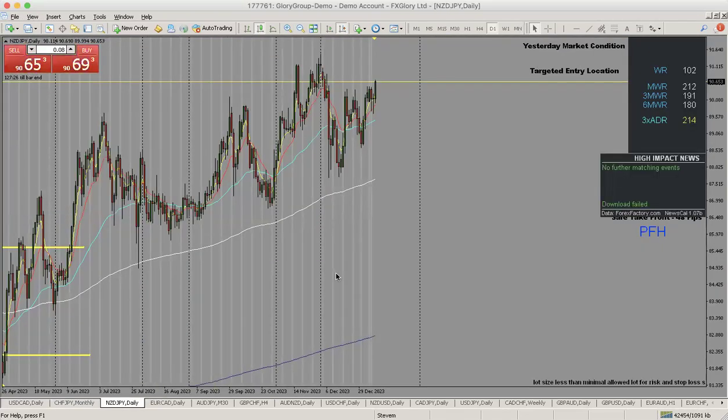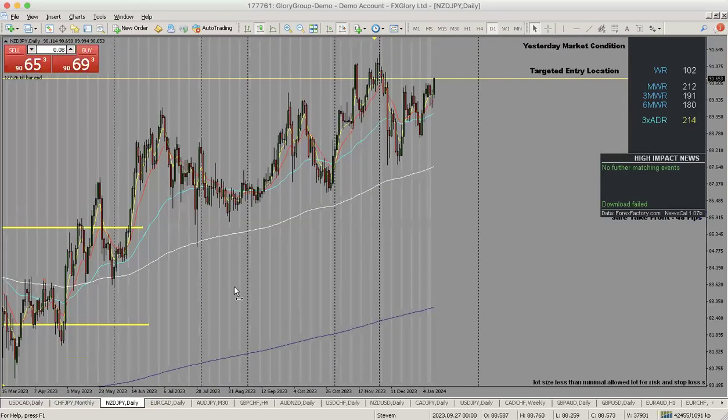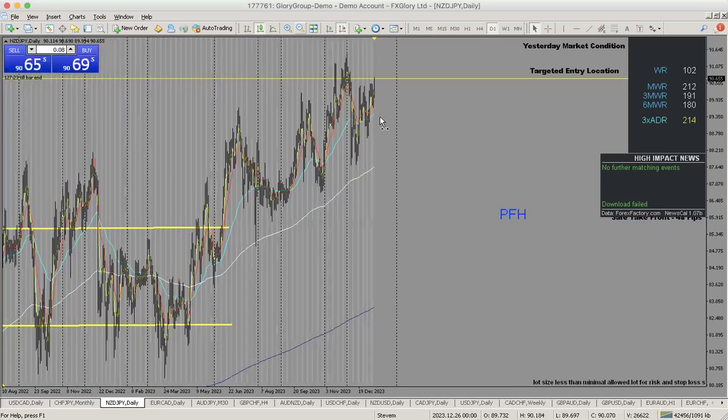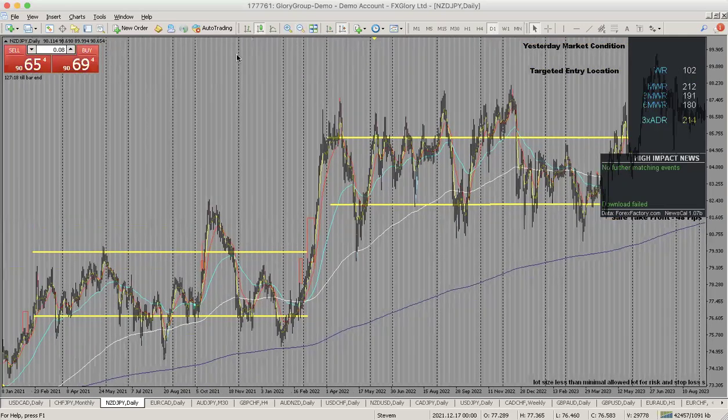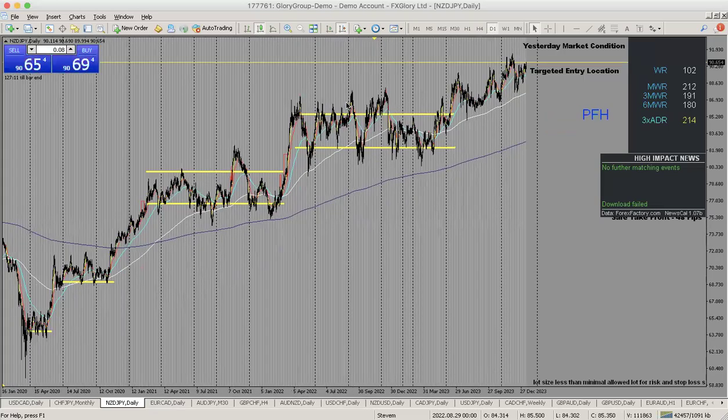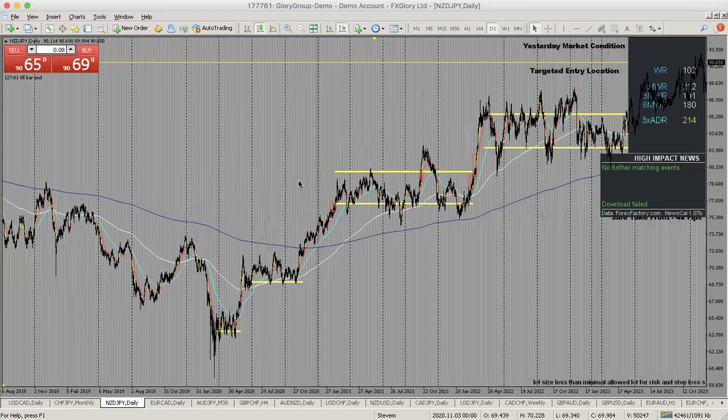Now here's one we took today, NZD JPY. Look at that green candle, beautiful. Absolutely beautiful. What could we see? Again, this is all about identifying cycles, clear cycles from a low. We can see a 1, we can see a 2, and we can see a 3. Now, you might say, well, why wasn't this 1, 2, 3? Well, it was. It was 1, 2, and 3 at one point in time, but the pattern's large, isn't it?